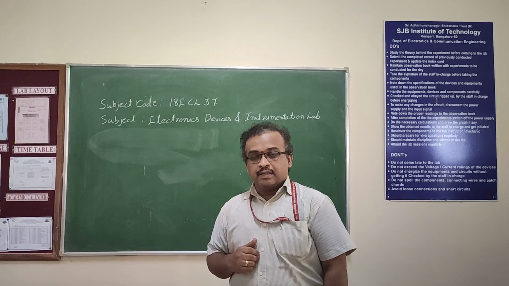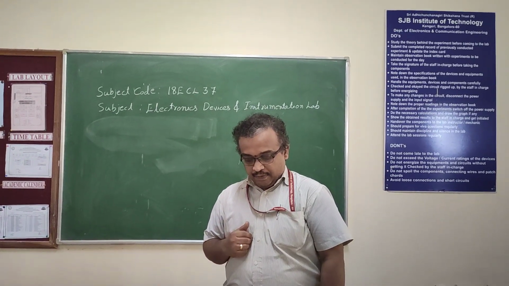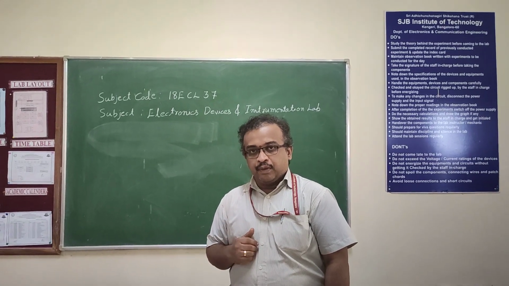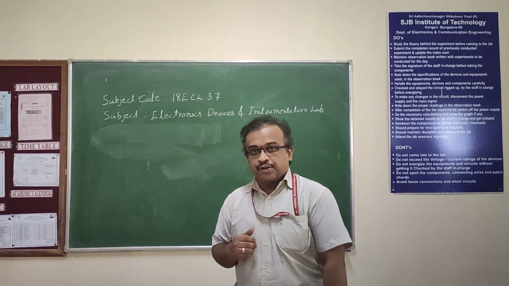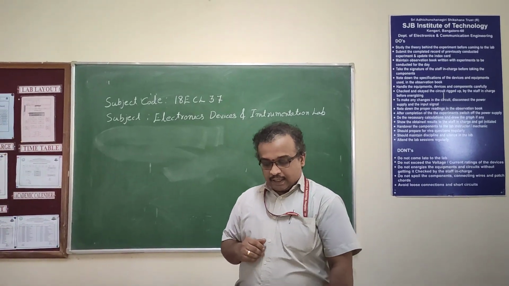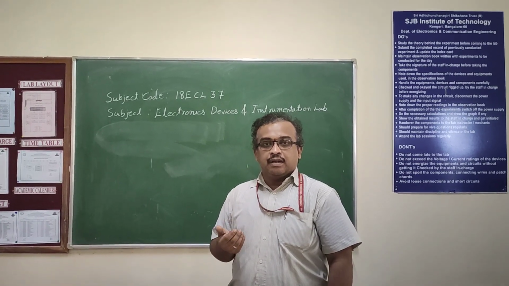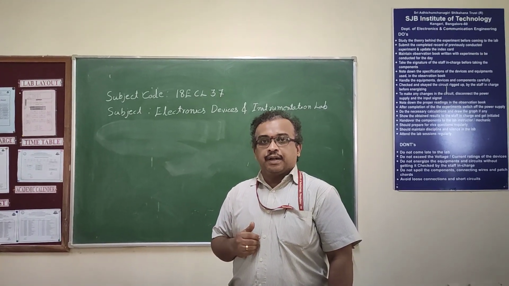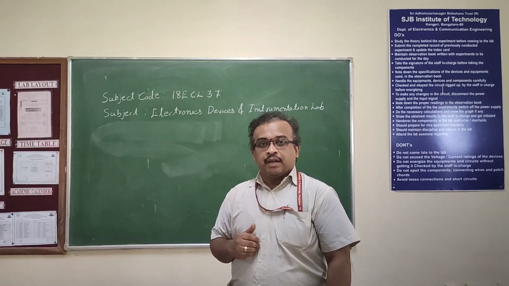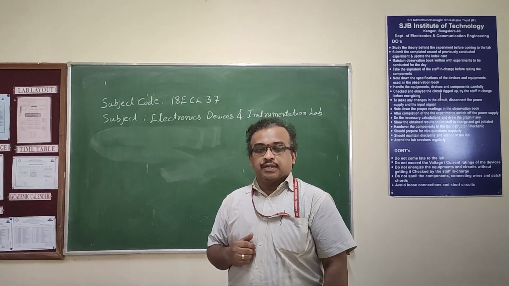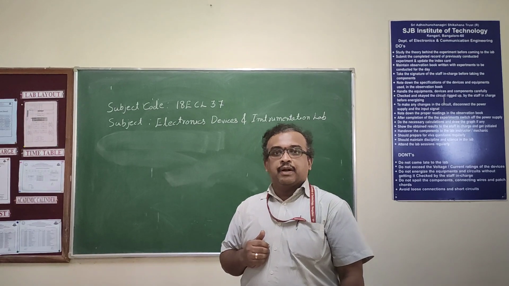The third experiment is a simulation of the silicon controlled rectifier, which is basically a full wave rectifier, using again one kind of triggering circuit, which is the UJT triggering circuit, unijunction transistor triggering circuit. The last experiment is the simulation of a regulated power supply, where we design a regulated supply and simulate it, to understand the characteristic nature of a regulator for different loads and different input voltages. So these are in total 10 different experiments that we will be dealing with in this particular laboratory.